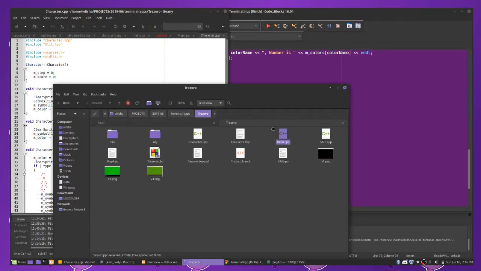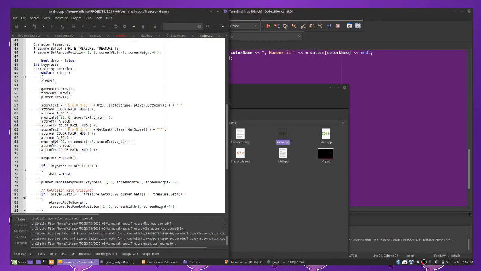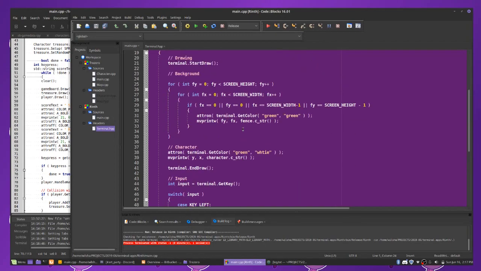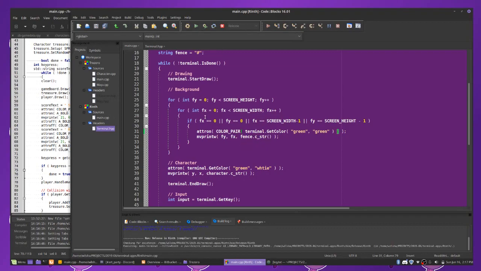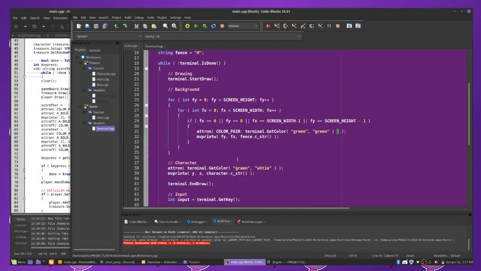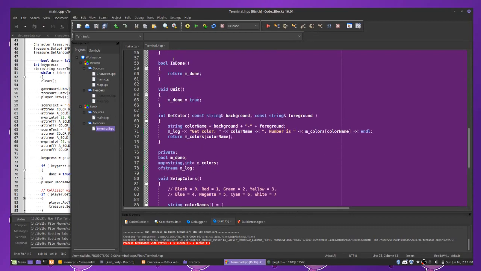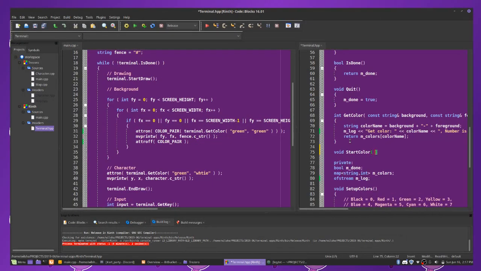I don't know. Let me look at old code again. I initialized the pairs. That's my voice for past Rachel. Did you figure it out? No? Yeah, okay. We got one of the bugs there. It's still not going to show color. Maybe I'm supposed to turn off the attributes. I don't know if you have to or if it just overwrites every time. Did not go through the documentation with a fine-tooth comb.